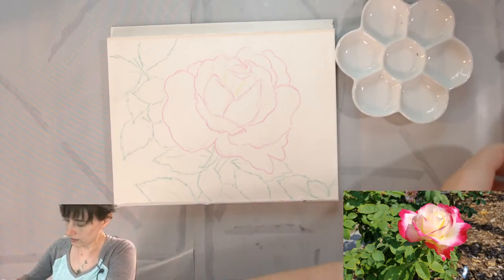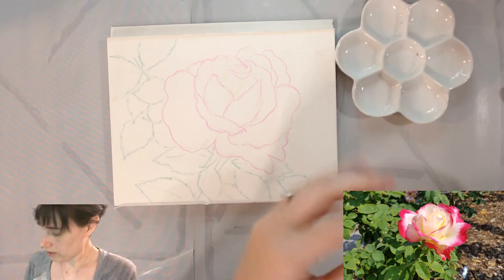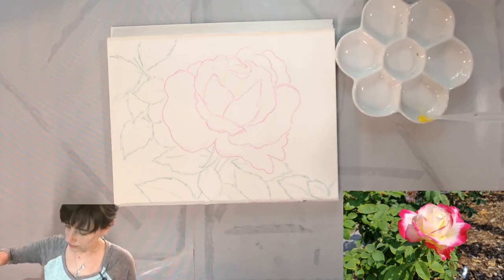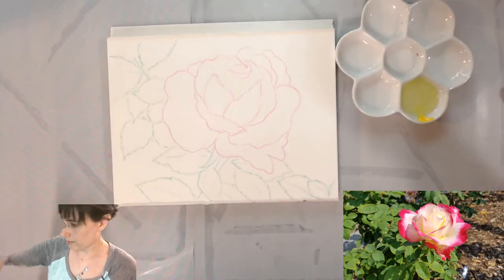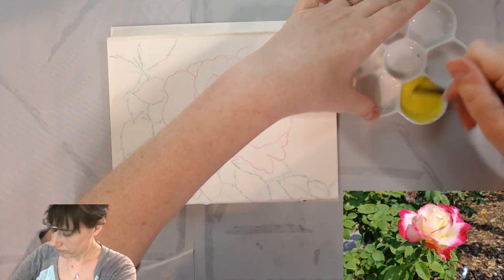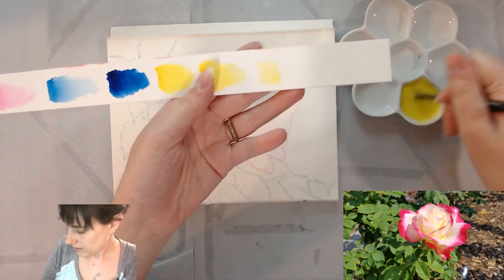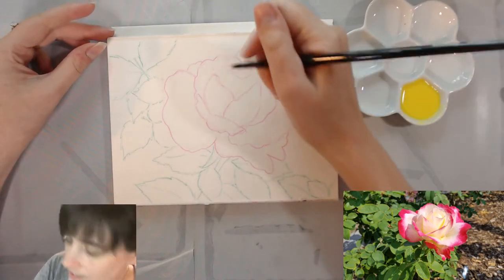So what I want to start with is some of our PY-154. I don't normally work from tubes. I usually work from half pans, so this will take a little bit of adjustment on my part. But basically what I want to do is create a yellow background wash, and then we're going to layer in some of the blue on top of it so that we get some optical mixing going on. I'm also going to see what my color looks like, because I can also start with the center of the rose, since watercolor does have a tendency to take a while to dry.